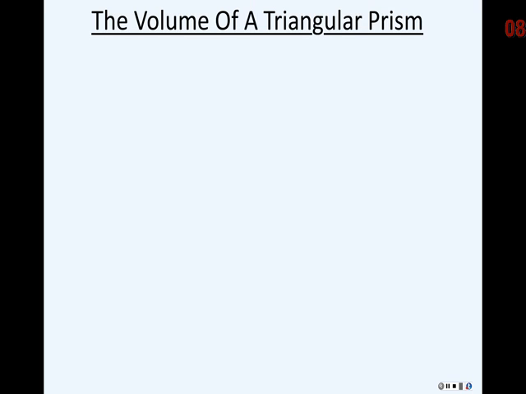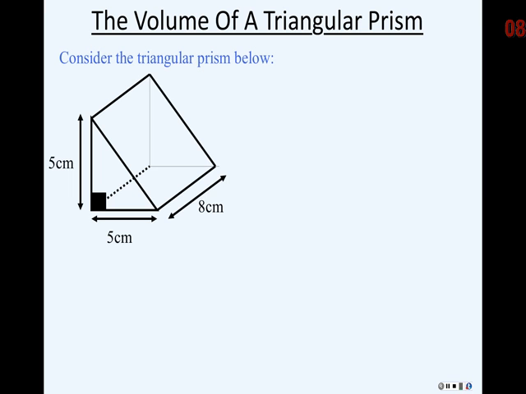Okay, let's move on then. Now, triangular prisms. A triangular prism has a triangle in it. Here's a picture of one. Now, in a triangular prism, I could do the same thing. I could find the area of the triangle by taking the base and the height and dividing by 2, and then include the length, which would be, in this case, 5 times 5 divided by 2 times 8. Or I could put them all together, which is the way I prefer to do it.